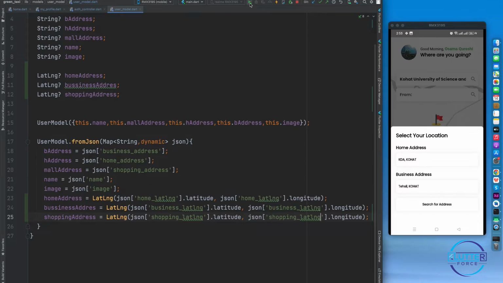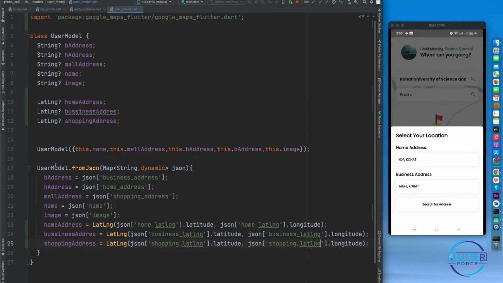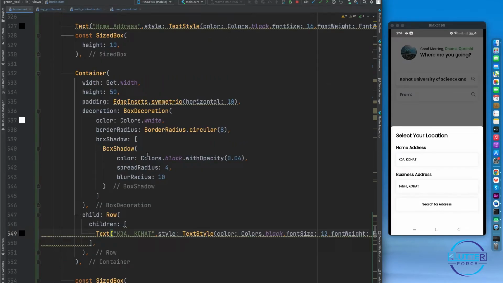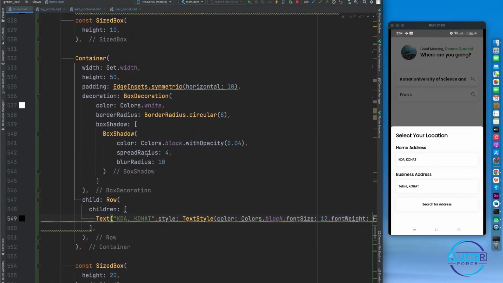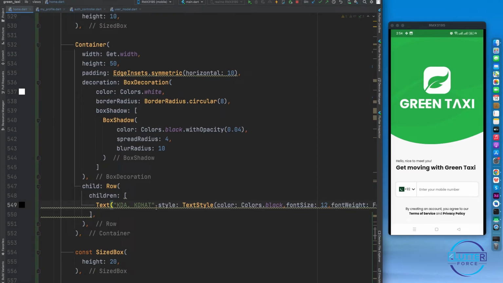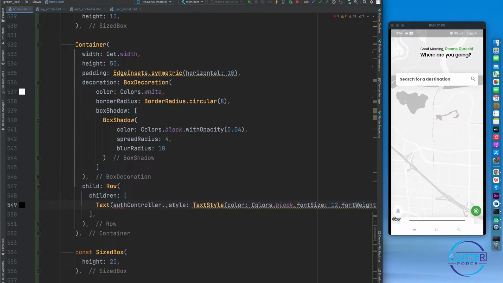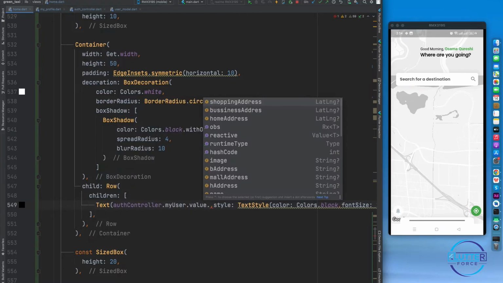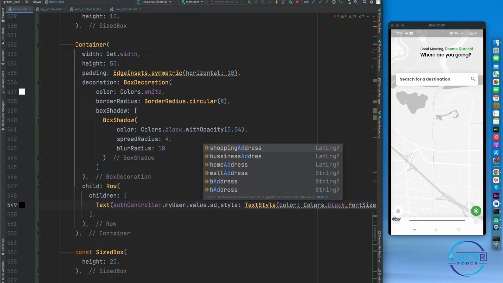Now let's give it a restart in order to refresh this model. So I'm on home screen inside the bottom navigation bar. So now let's replace these values. How I can do it is very simple, just auth controller dot my user dot value, and we have to call home address.